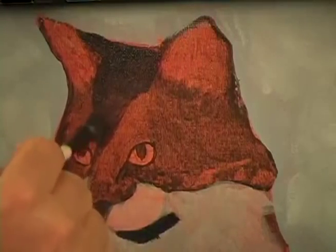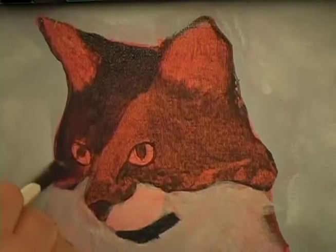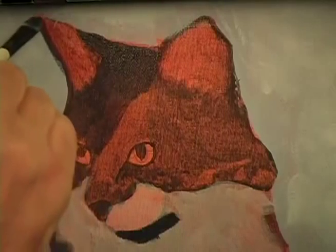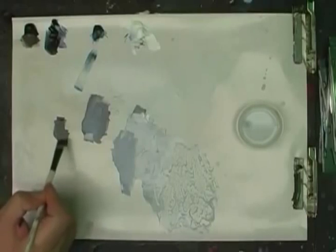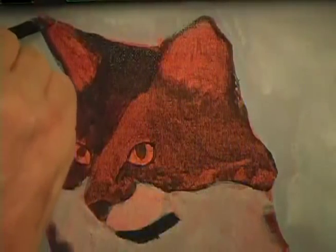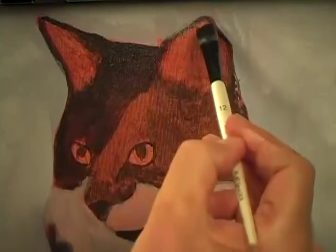And we'll come right up to the eyes, but not do the eyes. The black cap, but the inside of the ears are a different color. All right, there we go. Grab a little more of this paint, a little of the medium. And again, see that? And it comes right up here. And we'll come along this line.